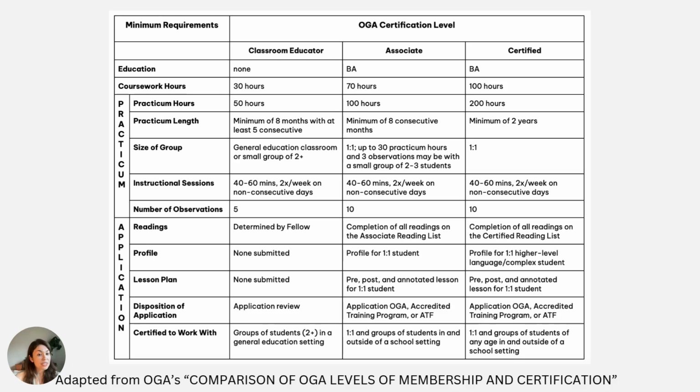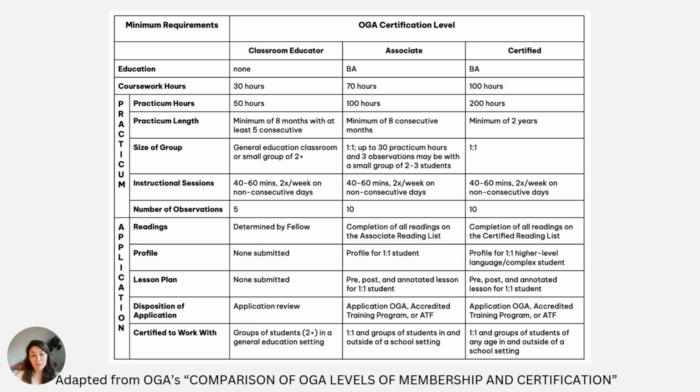And at that point, in the eyes of the academy, you're considered qualified to work with groups of students, at least a minimum of 2 at a time, in a general education setting. So again, this is really not designed for you to be able to work one-on-one in a really diagnostic and prescriptive way with a student who has dyslexia or who's suspected of having dyslexia. This is more to be able to use the OG approach in a tier 1 or maybe tier 2 setting.